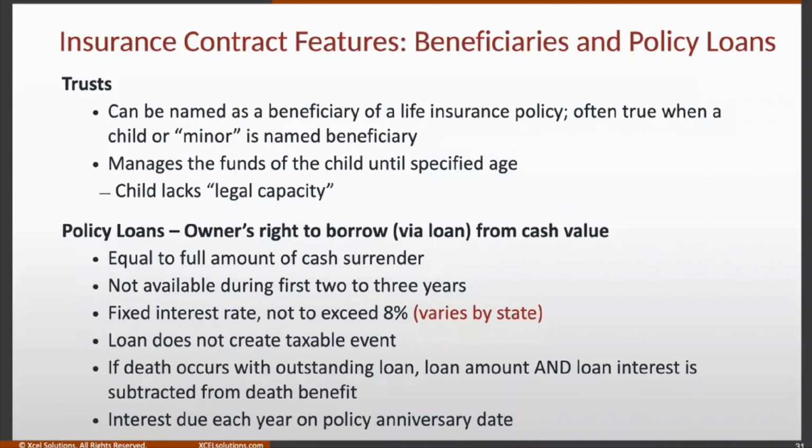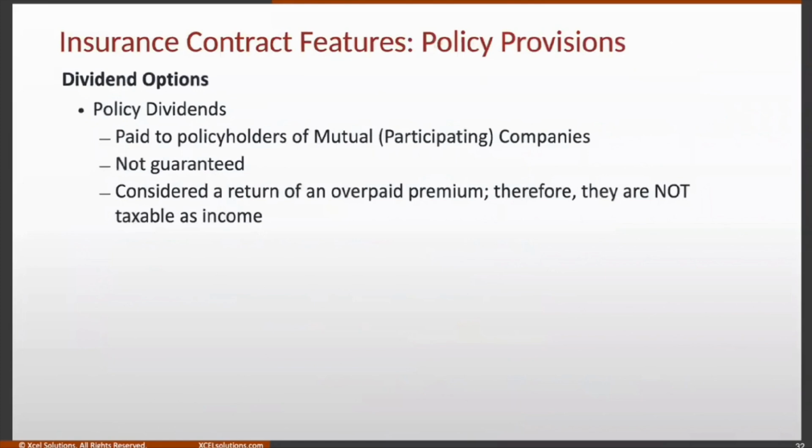Interest due on the loan must be paid each and every year. Otherwise, it will continue to accrue from year to year. And when that accrued interest on the loan plus the loan itself supersedes the cash value of that policy, it will throw that policy into forfeiture. So the policy owner needs to at least pay the interest that comes due on the loan each and every year to avoid it eroding away at that policy's cash value, and in an effort to keep it from ever throwing that policy into forfeiture. Interest comes due each year on the contract policy anniversary date.